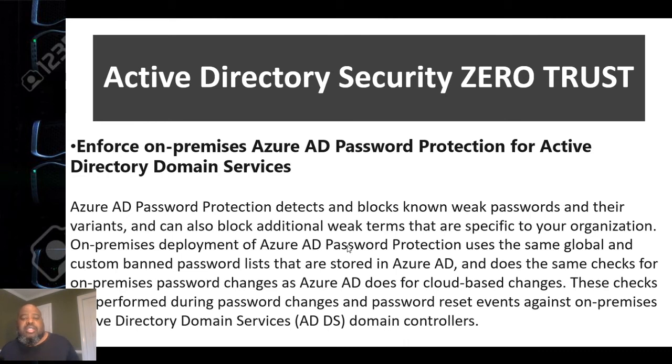So enforce, that's what we're talking about, enforcing that. Azure AD Password Protection detects and blocks known weak passwords and their variants, and also blocks additional weak terms that are specific to your organization. The on-premise deployment uses the same global and custom banned password lists that are stored in Azure AD. It does the same check on-prem as it does in the cloud when performing password changes and password resets against on-premise domain controllers. So those are some of the benefits of using that service.